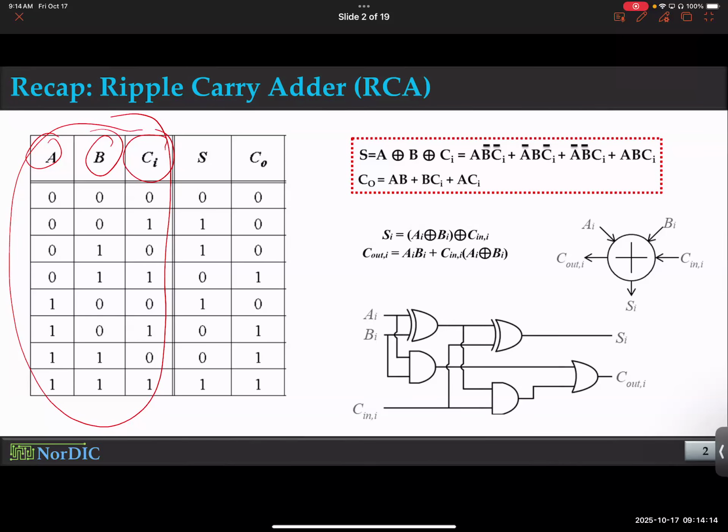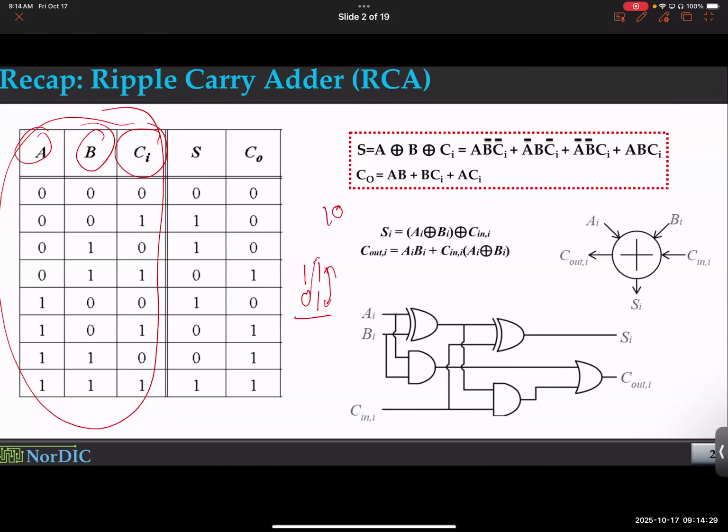Now, imagine you are trying to add 2 numbers. Maybe let's make it simpler. Say 1 and 1, and 0 and 1. When you add these 2 digits, you get in binary 10. So you just leave 0 as sum and provide 1 as carry to the next stage. So notice you are providing a carry to the next stage. For the next stage, you have 3 inputs essentially. You have the 2 bits coming from the 2 numbers, and you have the carry that is coming from the previous stage. So there are essentially 3 inputs to an adder, and that's called a full adder, which can handle 3 inputs: 2 coming from the numbers, 1 coming from the previous stage.